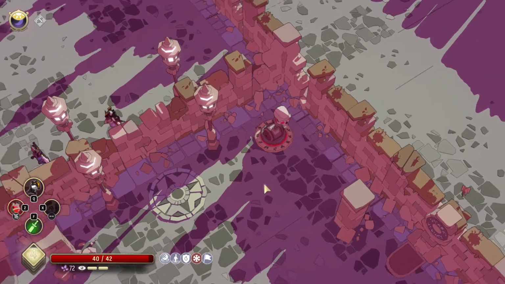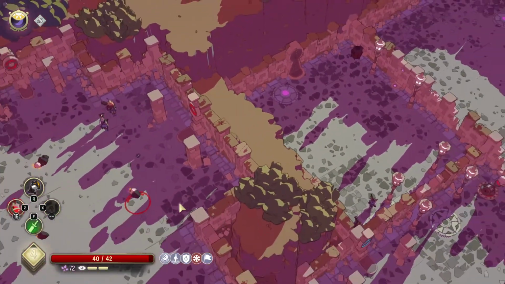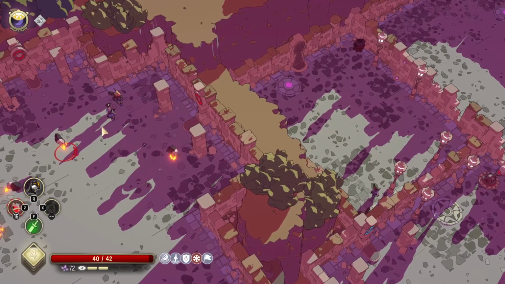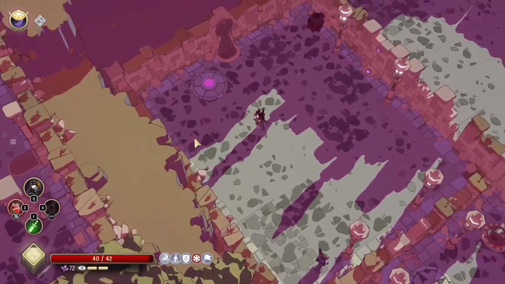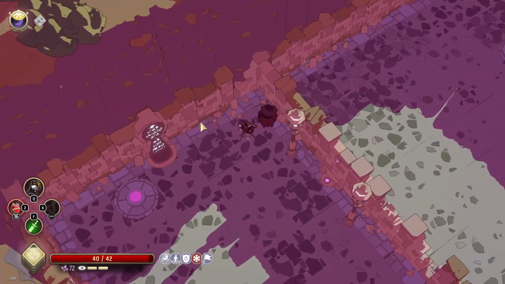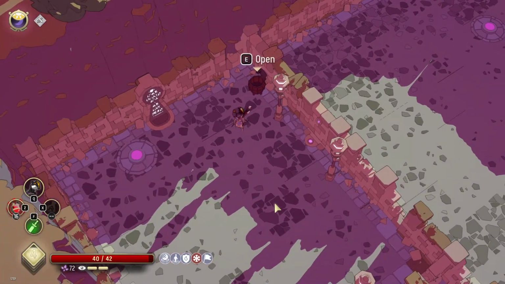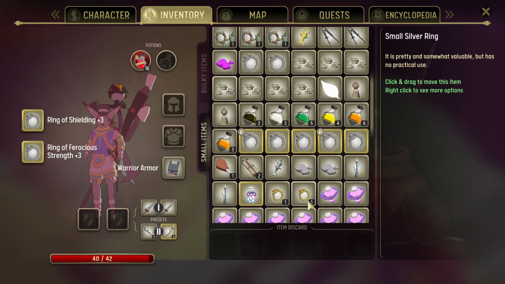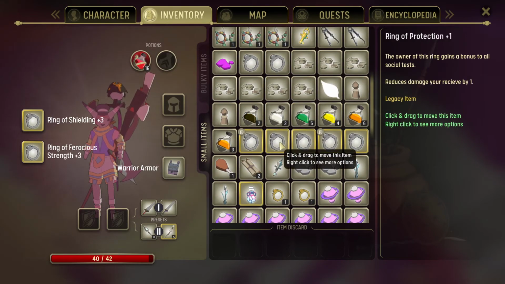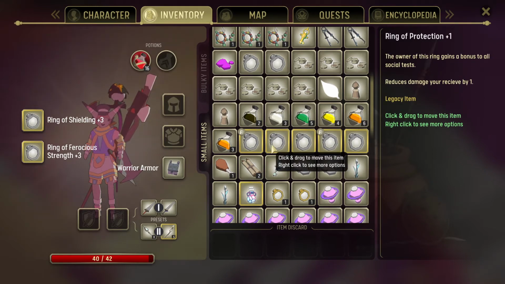The broken gate. These guys are still just chilling with the flaming skulls. They added like a little bit of a candlelit ambiance. Whoa, ring of protection plus one. Hello. That's a nice find from a small chest. It's got another form sigil in it.